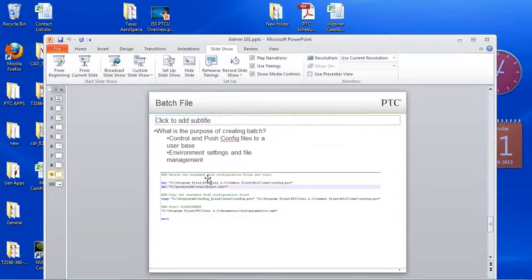Let's say you have 5 different users, but you only have 2 seats of advanced assembly, or you have 4 different users, but you only have 1 seat of flexible modeling, and you want to be able to share that. Well, those are essentially modules. Once you grab them, you have it, and even if you're not using it, if you grab it, you have it. So how can you control who gets what license at any given time?